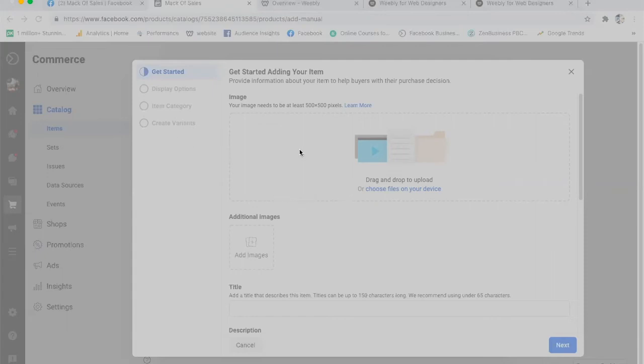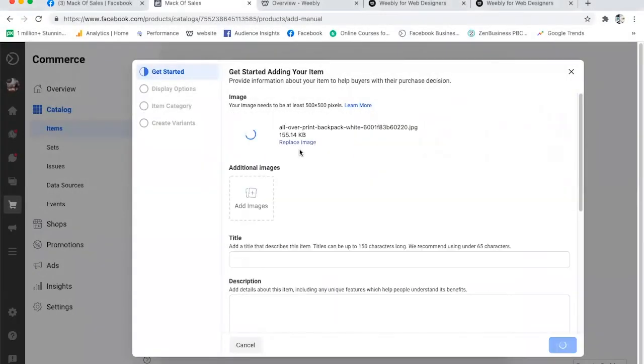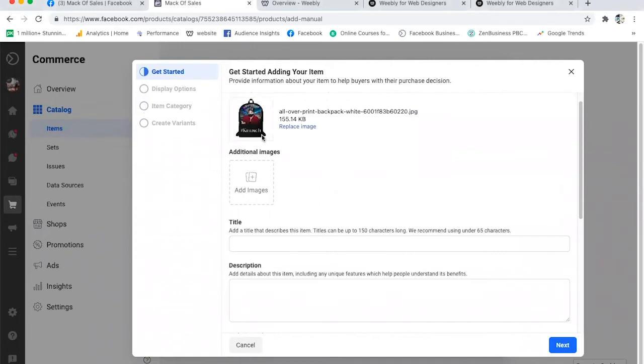We have our product list in here, and we're going to go ahead and use our backpack because this is the product that we want to sell. By now, we should have all of the products that we want to use in this catalog already downloaded. So make sure that you go to Printful and download those items. Download the JPEGs of those items. And I'm going to go ahead and name this.